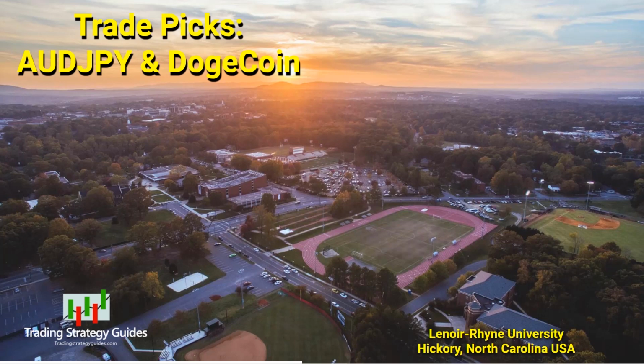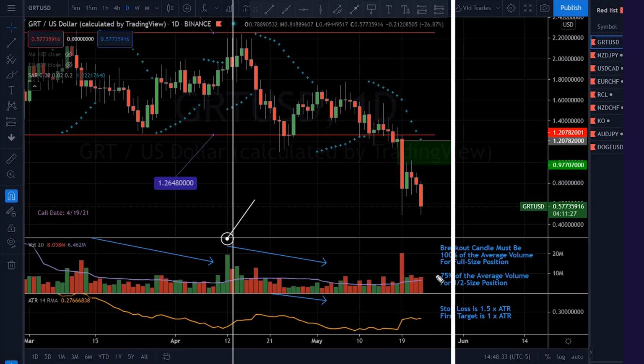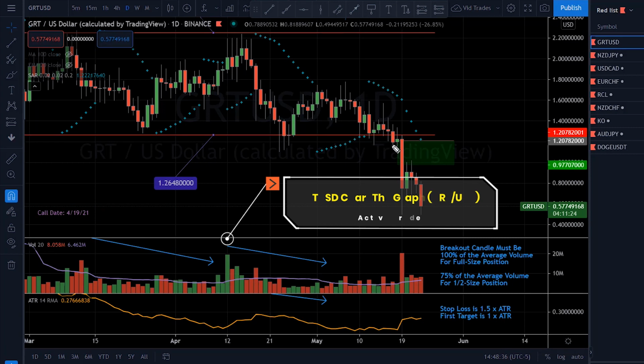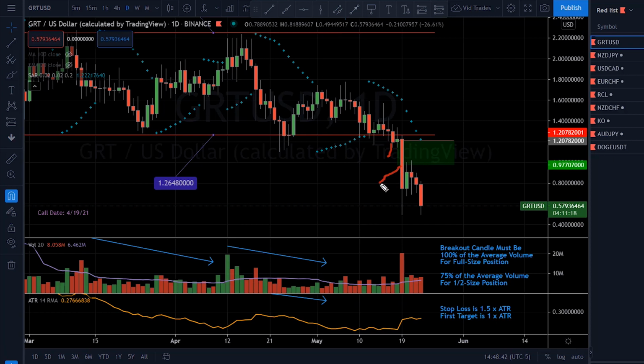Let's catch up on the active trades. Well, the graph cryptocurrency triggered a sell right here on May 17th. Hit the first target right here on this huge candle on May 19th. Got half off for profit, moved the stop to break even on the remainder. Stop is currently right here at 120.78-ish. The PSAR is about to catch up. As soon as it gets below that level, we'll start trailing the stops on this.